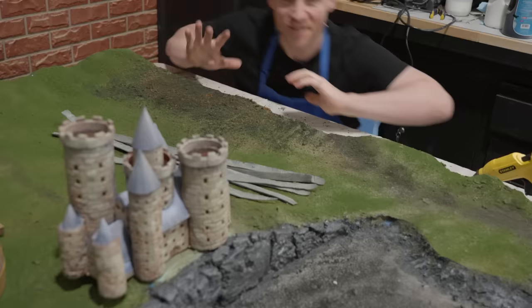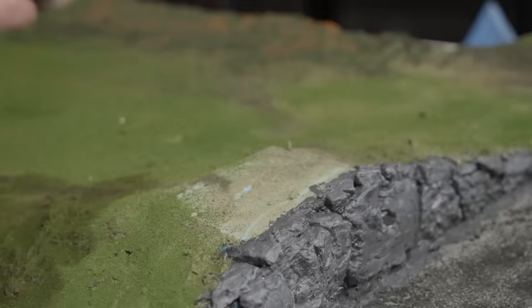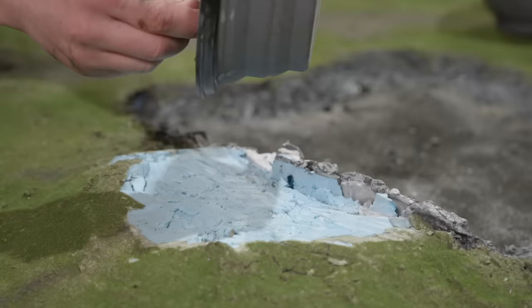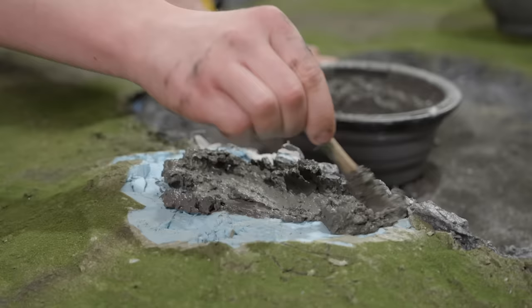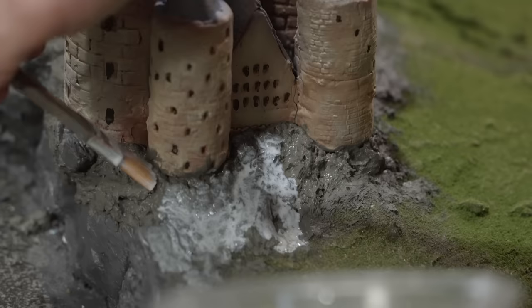Starting with the castle, which as you can see, well, it's a bit wobbly because I haven't really laid the foundation for it. So we're going to have to cut out a bit of a foothold for it. To do that, I just trace around the footprint of my castle in the direction it needs to face, cut out and carve out a foundation for it to sit onto, but make sure to also base it and cover up all that raw exposed foam with a bit of muddy texture.